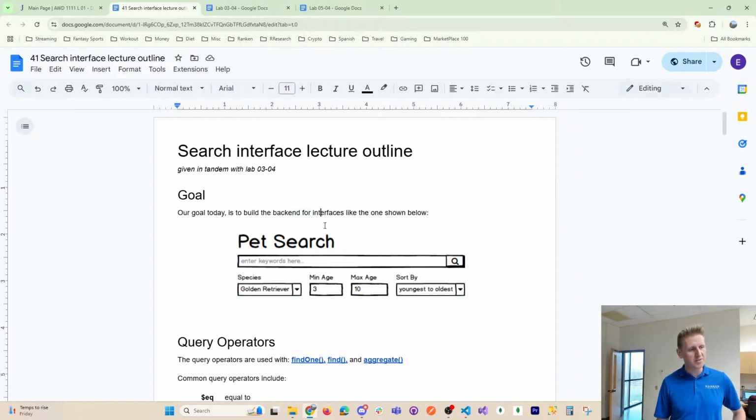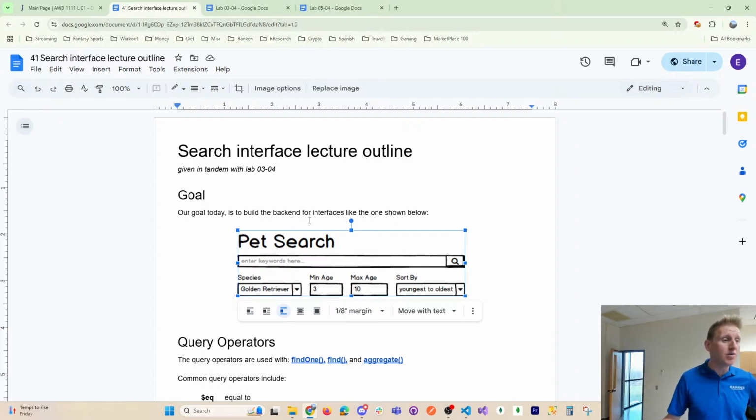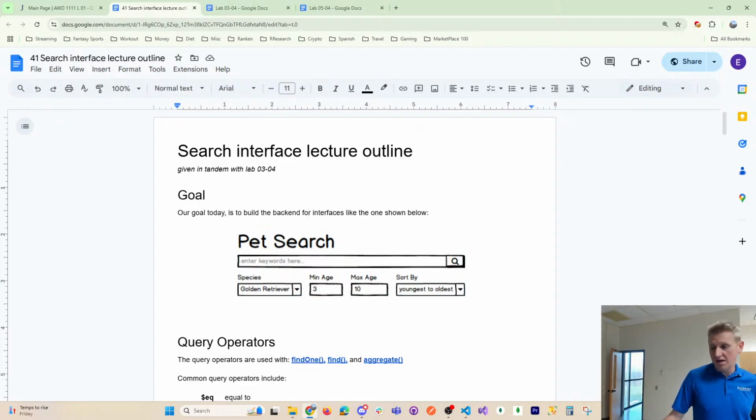We'll start with something simple like the keywords, and then start doing these individual fields after that. And like I said, it might be a little bit of coding today and a little bit tomorrow. I might get it all done today. We're just going to have to see how it goes as far as the timing. Okay, but this is essentially what we're going to build, but we've got to build the full stack to support it.